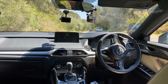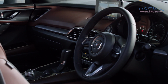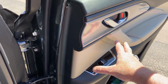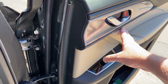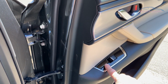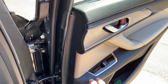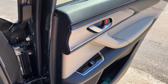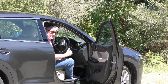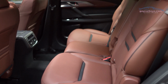I especially like the line that runs all the way along the doors, dash and along the side. On the back door, for example, there's aluminium and plastic and leather, although some of that might be MTEX, which is Mazda's artificial leather, but you can't tell. There's piano black and God knows how many other different surfaces, but I think all in all this looks absolutely smashing. You don't really get an idea on the film just how roomy Mazda CX-9 actually is. This is limo size, apart from all of the space in the back.